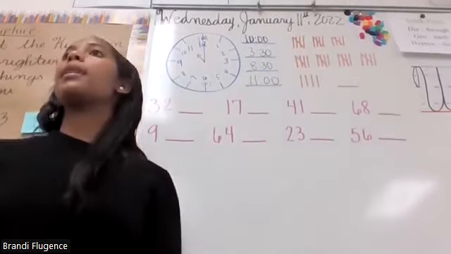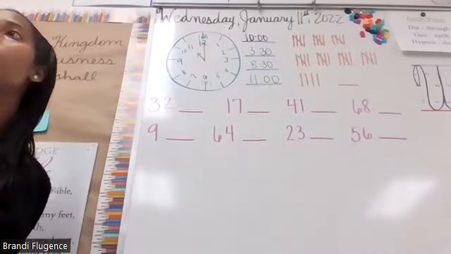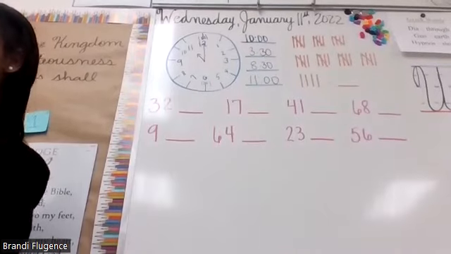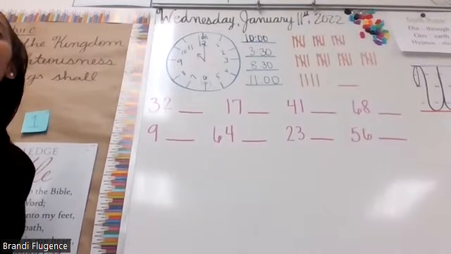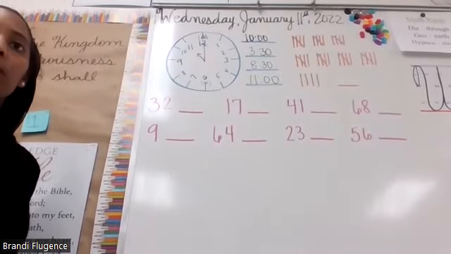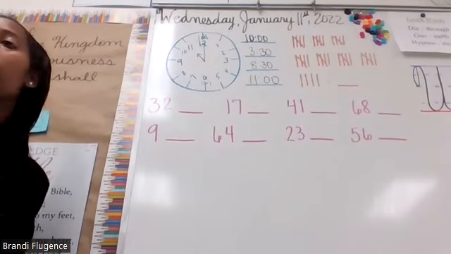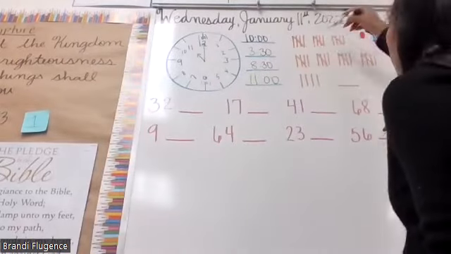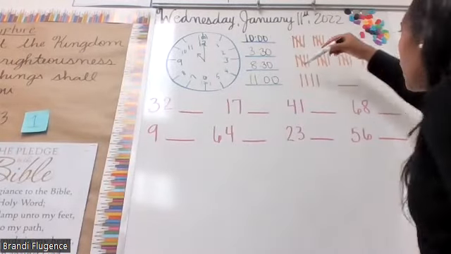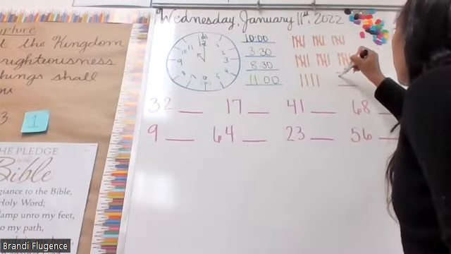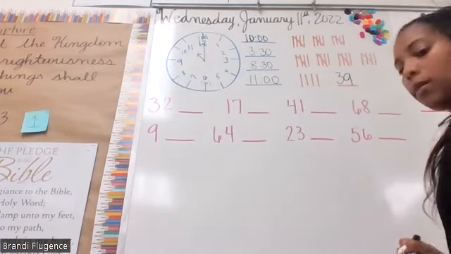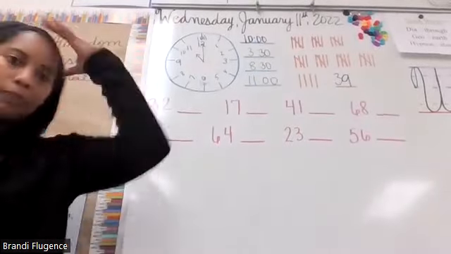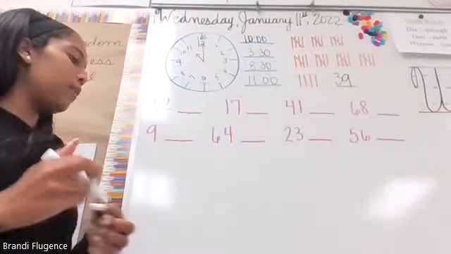Okay, anybody has an answer? What you got? He says 35. Anybody has something different? 44. He says 44. Anything different? 39. 38. Let's see. So we have 5, 10, 15, 20, 25, 30, 35, 36, 37, 38, 39. So since that's 39, we're right. 39. All right, so we're going to learn something new today.